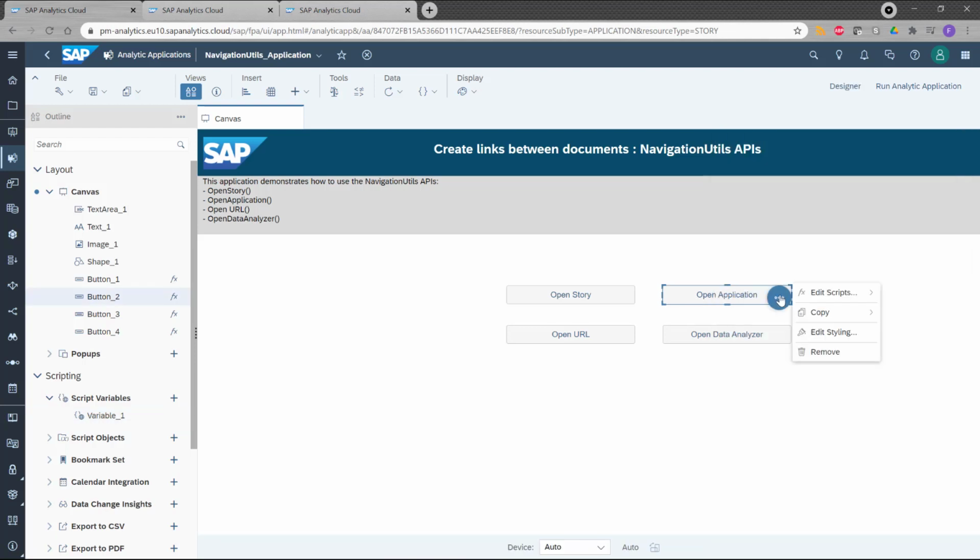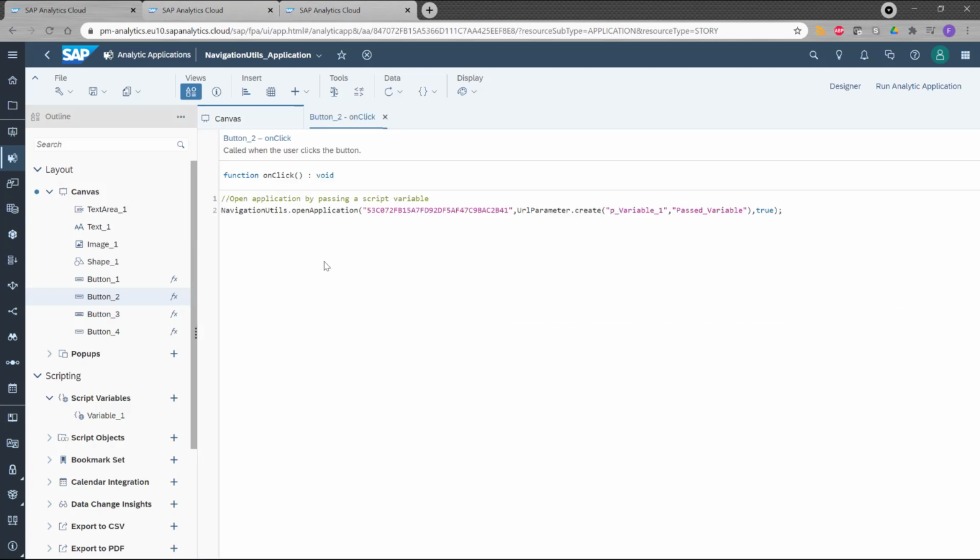Now, if we have a look at the code associated to this button, you recognize what you have seen previously in my first video. We use the NavigationUtils class, and we use a method associated to this class. In this method, we pass two parameters.